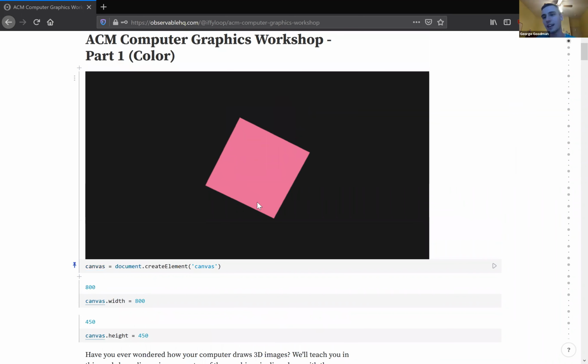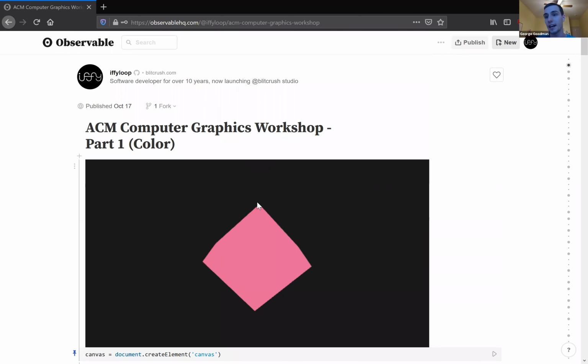That's basically an API that we can access through our web browser through JavaScript that lets us communicate from the JavaScript code that runs on our CPU to the GPU. So we can send it commands to draw triangles and all sorts of interesting objects, and how to fill in the triangles with different colors and all that.